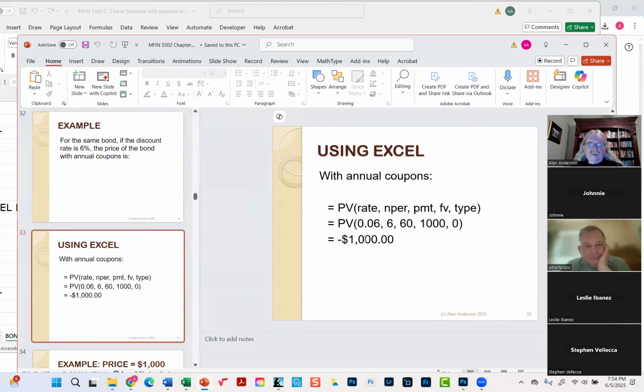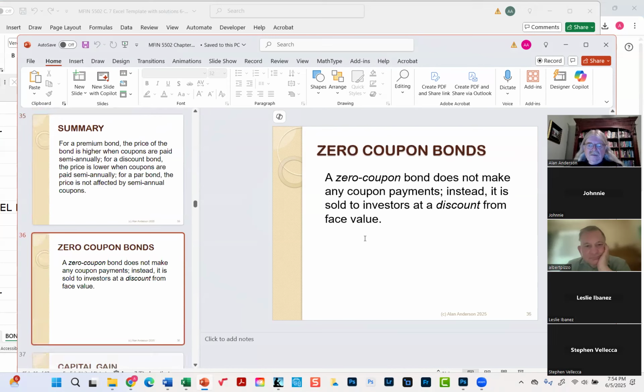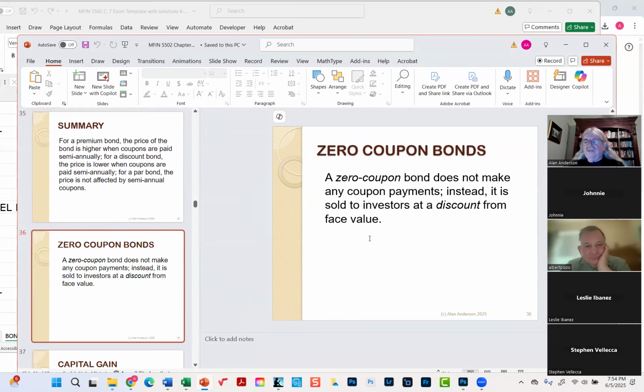All right, so I see we've kind of already done these examples too. Zero coupon bonds, we briefly touched on these. These are the ones that do not provide any coupons. They're sold at a discount to face value. Like we know that the treasury bills that go out to 1 year are sold this way. And this has the advantage to the investors of not having to worry about reinvestment income or reinvestment risk. We have a guaranteed rate of return, basically.